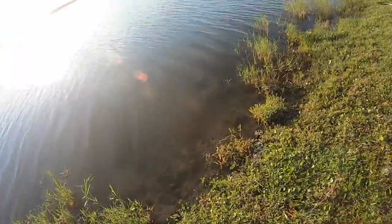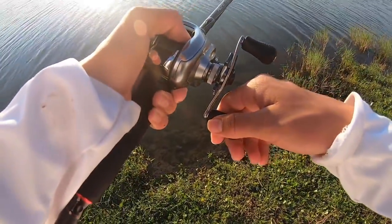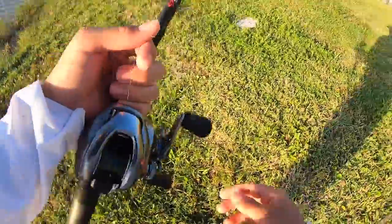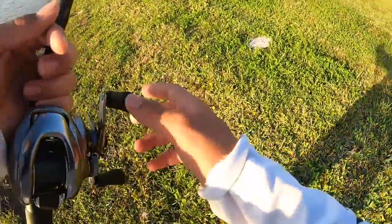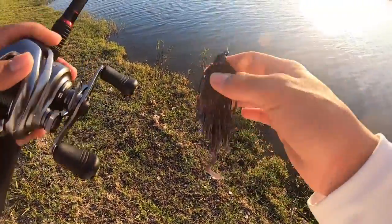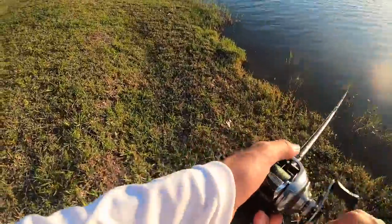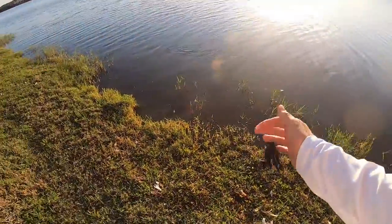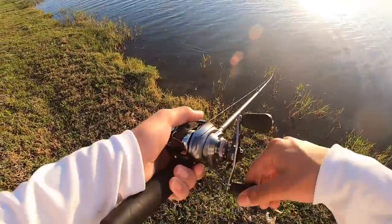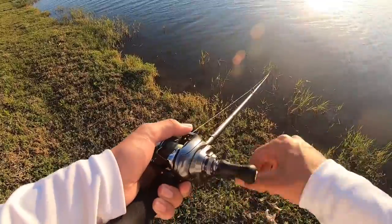There's a fish. He snapped me off. Well, there goes my last jig, guys. I guess I'll switch to the Texas rig now. That sucks. All right, guys, I had no idea I had this, but I somehow found another jig in my bag. So hopefully this doesn't snap off, but let's hopefully get a couple more bass. Oh my gosh, I just got destroyed already. That was insane. I was swimming that, and something crushed it.